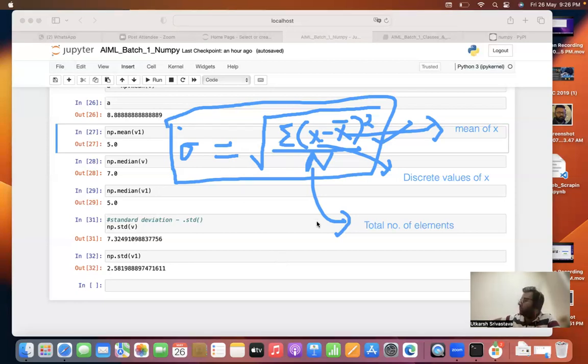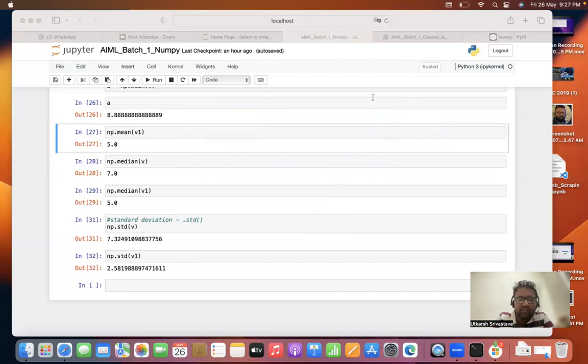Have you guys noted it down? Yes, it's done. All right, so let us talk about discrete values of x.